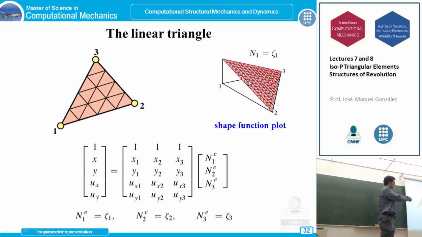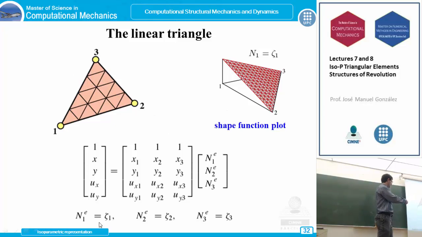So we have as many shape functions and triangular coordinates as nodes, 3 in this case. Imagine that we have a linear evolution from this opposite side to the corresponding node for shape function 1. We could have shape function 2 and shape function 3 as the triangular coordinates, and we would have quite similar linear evolution from the corresponding node to the opposite side. So these are our shape functions and the plot of one of them, and the other 2 are quite similar.